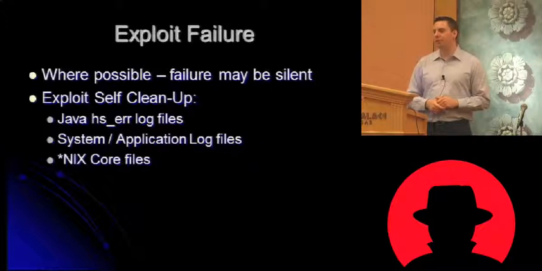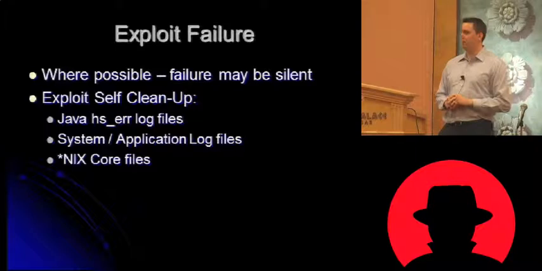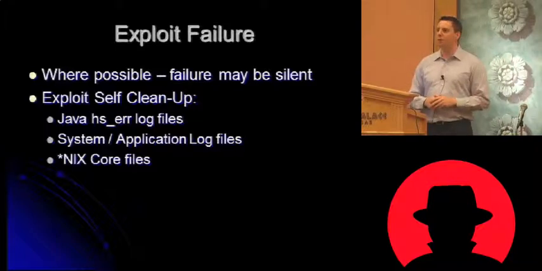System and application level log files are also very important on Windows, especially for exploitation against Windows services. You'll find errors in the Microsoft application, system and security logs that might be indicators of exploitation. And we don't see a lot of malware for Unix, but in that environment, core files are obviously very important to clean up.